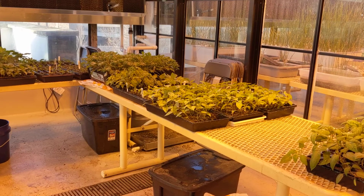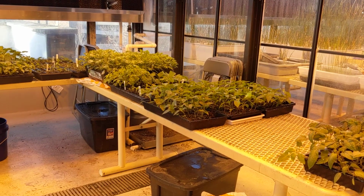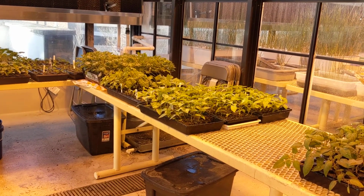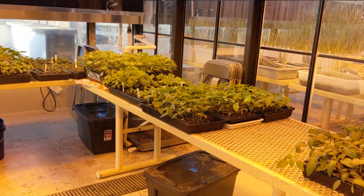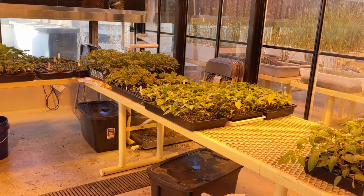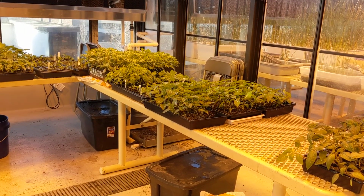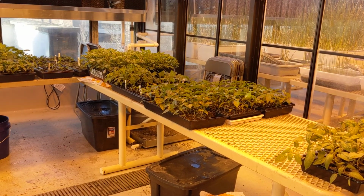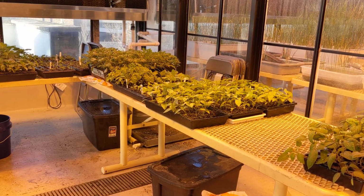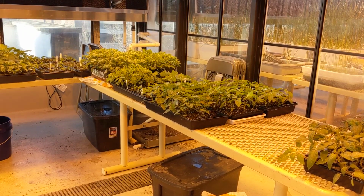But I am lowering the temperature because some of this stuff, and some of it I've already moved to the hoop house, and next week we'll be looking at how that's going in. But potting up and hardening off are two of the practices that are big right now in April as we prepare these plants for the natural ups and downs of colder nights, and even sometimes colder days yet. Until June 1, we really can't count on stability in the highs and lows.